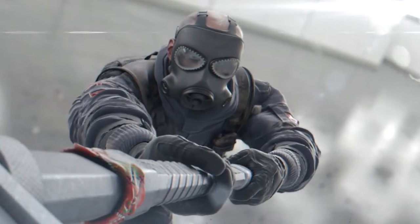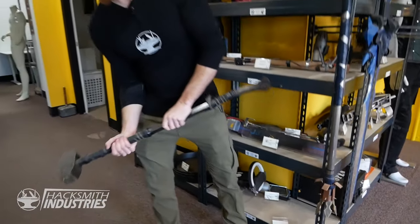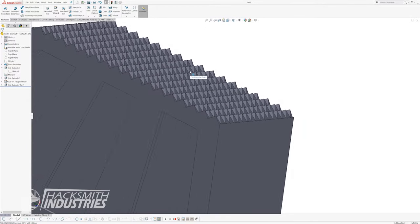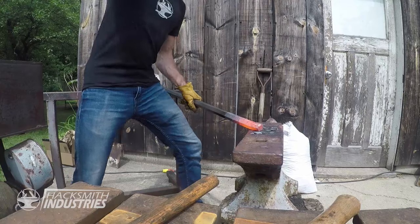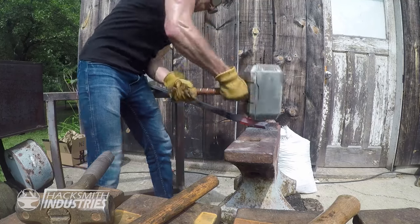Anyway, that was a really fun project. But after that, Riley suggested doing a project that I was kind of confused about — Sledge's hammer. Quite literally, a sledgehammer. I feel like we could just go to the store and buy one of these. But we actually completely machined the head of this hammer on our Tormach CNC machine, and we actually forged the crowbar end ourselves with a real anvil — one of our first blacksmithing projects.